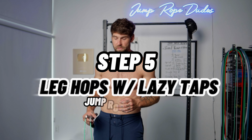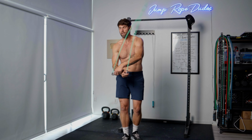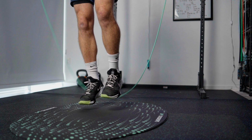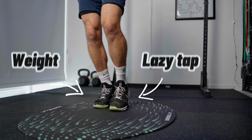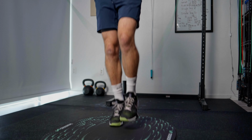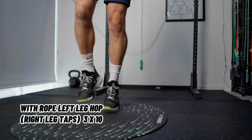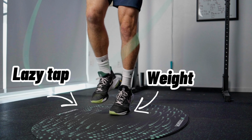Step number 5. Now, we're gonna use the rope again. We're gonna hop on one foot and we're gonna let the other one lazily tap. This might get a little weird, so practice as much as you can. So all the weight is on my right foot, but my left foot is lazily tapping the ground. 3 sets of 10 on your right, switch. 3 sets of 10 on the left with my right lazily tapping the ground.